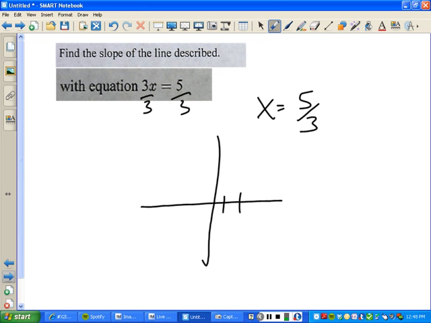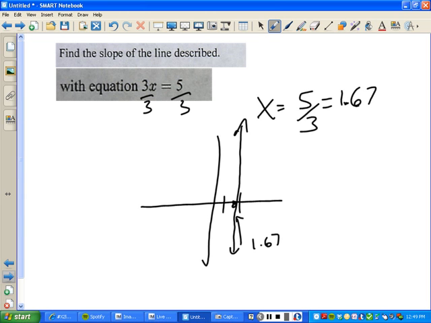Does everybody agree with that? That's 1.67. Now you may be saying to yourself, well, I didn't know that. You can use your calculator and figure it out. Okay, 1.67 is right here. And people will say, well, that looks more like 1.5 to me. Well, look, 1.67. Now you cannot argue. That's a vertical line through 1.67.